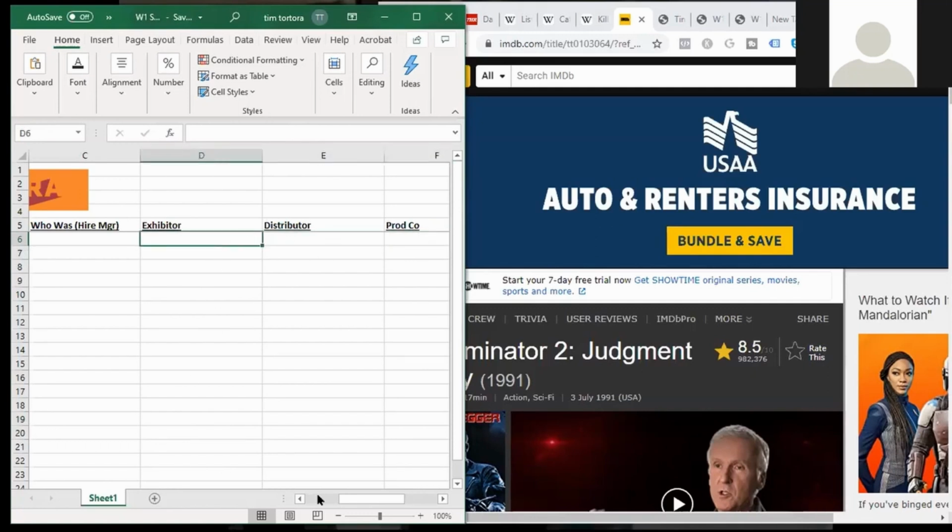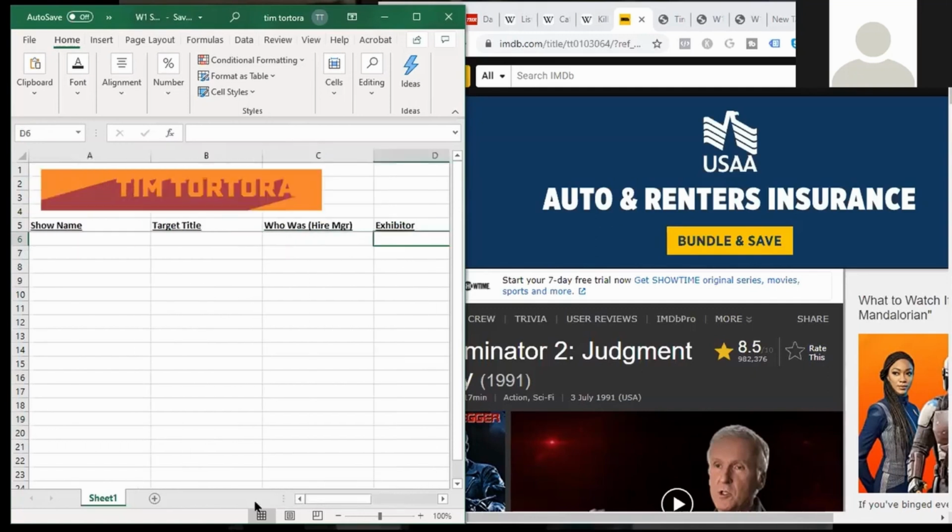Now let's talk in more detail about the difference between target title and hiring manager for writer, director, actor, and producer. The target titles are the producers, directors, and writers who we want to target for informational interviews. We're looking for people who do a particular job and their credits. We're looking at both. We also want to stack rank them. There's a lot of subjectivity here, and most of it applies to all except crew.